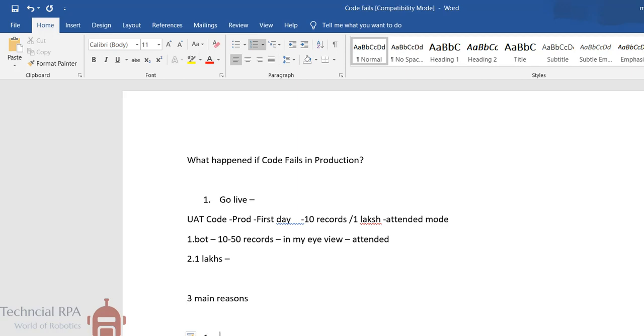suppose you are running a process and the bot is dependent on servers like SQL Server, shared drive servers, or SharePoint servers. If you are dependent on these servers, for example, most bots depend on SQL Server to fetch data.